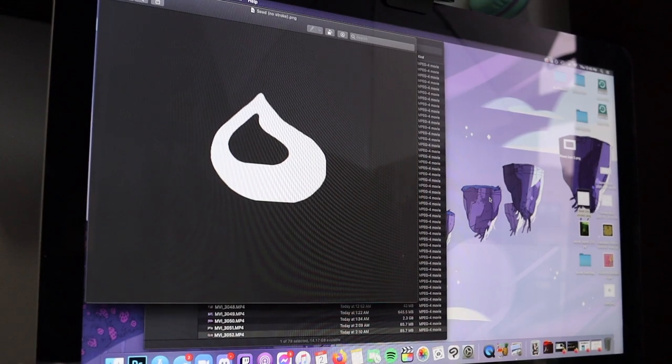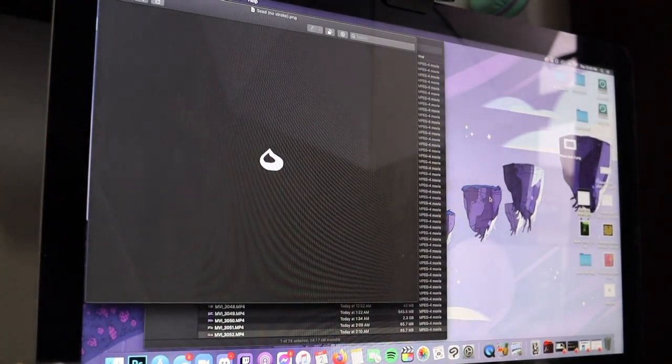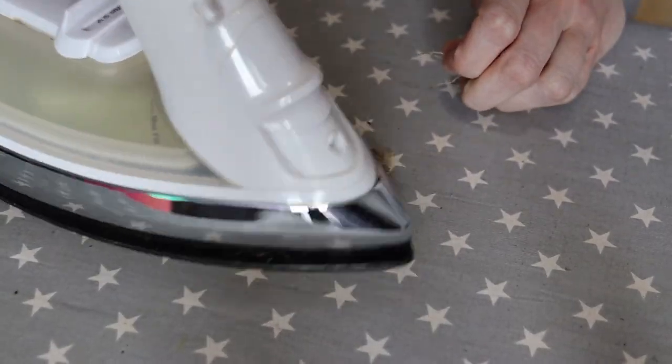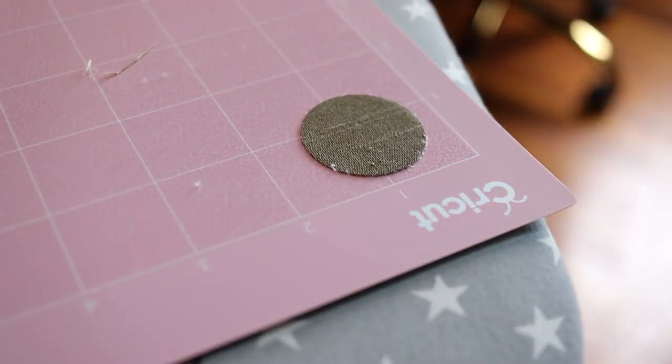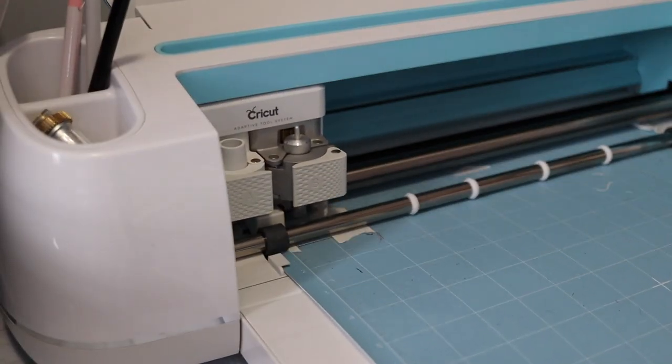I am not someone who has spent any amount of time honing my vectorization craft, but with how tiny this is gonna be, it's totally gonna get the job done just fine. And as I interface this little bit, know that yes, I am using the Cricut to cut this circle. Tracing a spool is totally valid, but I am lazy and it's so much less stress to just let the machine do it for me.